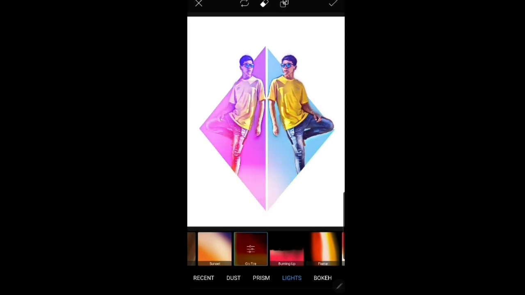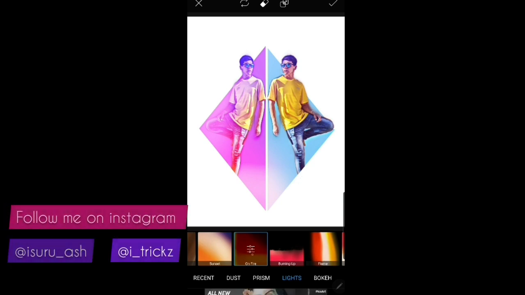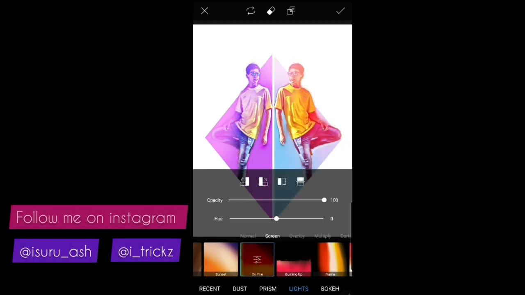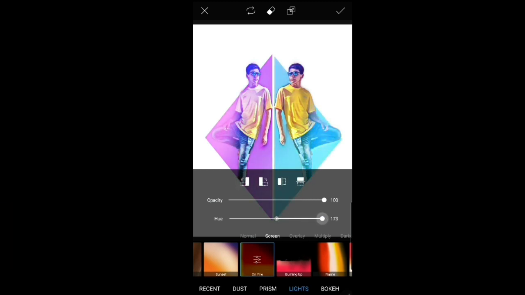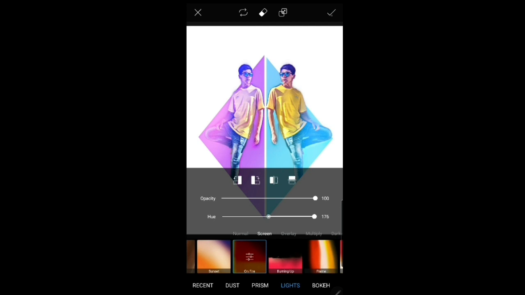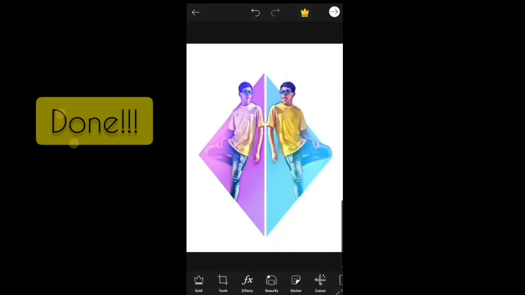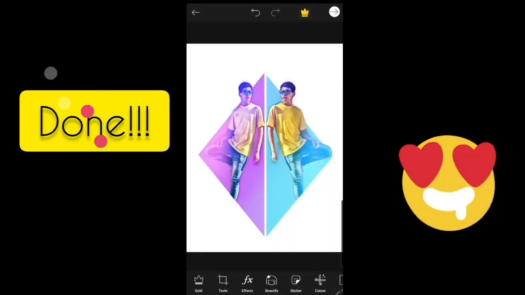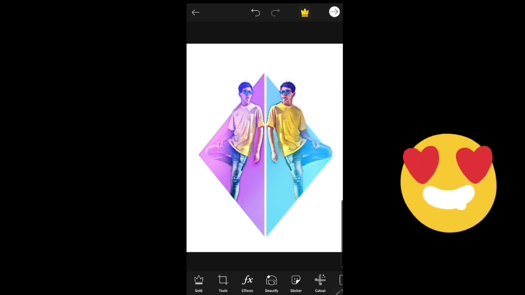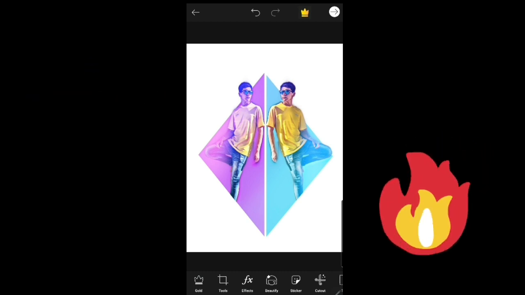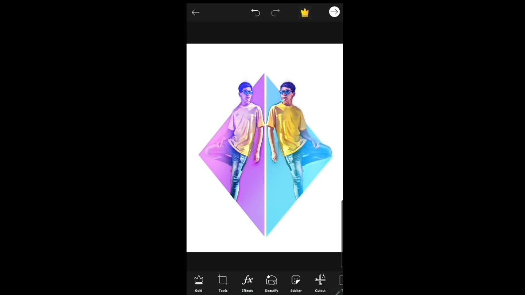And do the same change for the other side of the portrait. And select like this. So you can see I selected the same colors as the background, and done. So this is a final variant of the picture of the dual tone.